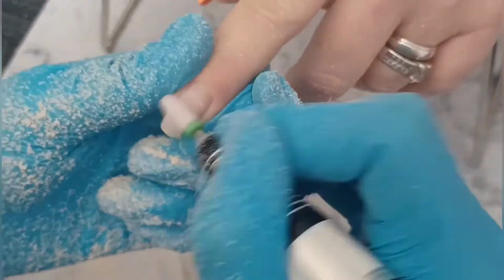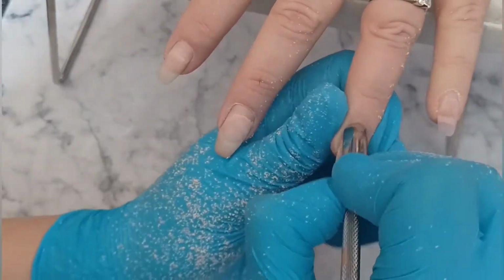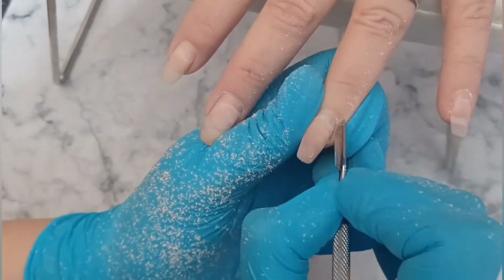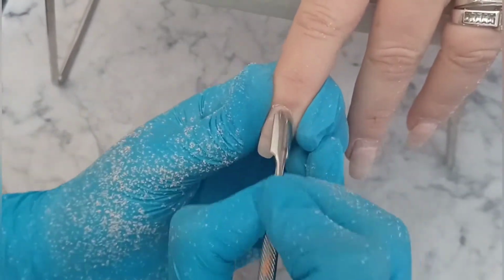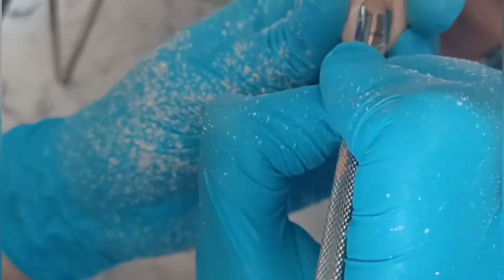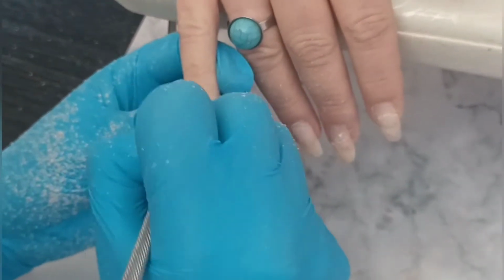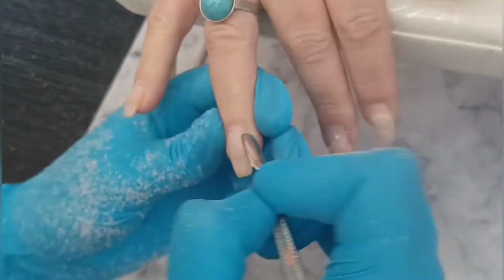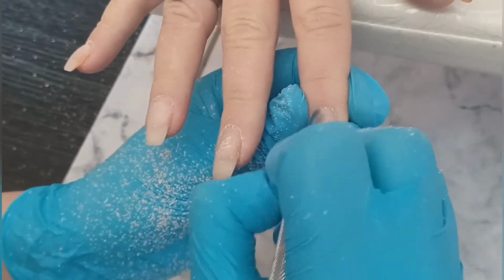All I'm going to do after this is go in with my cuticle pusher and push back the skin around the nail bed. It looks like I'm being really rough and harsh, but I'm not hurting her, I promise. It's just because it's sped up, it makes it look like I'm being a bit heavy handed, but I'm actually being very gentle and very nice to her.